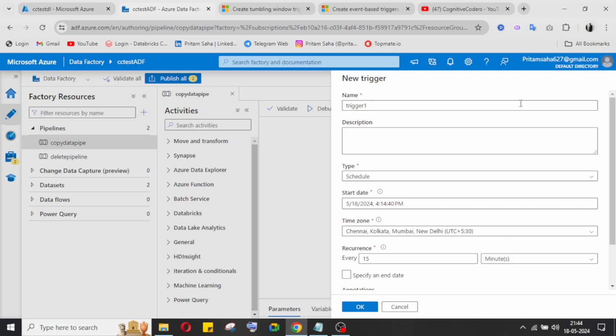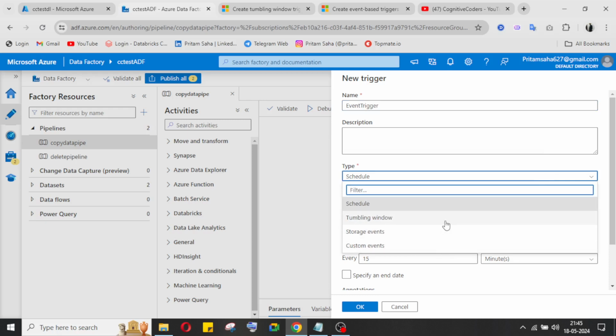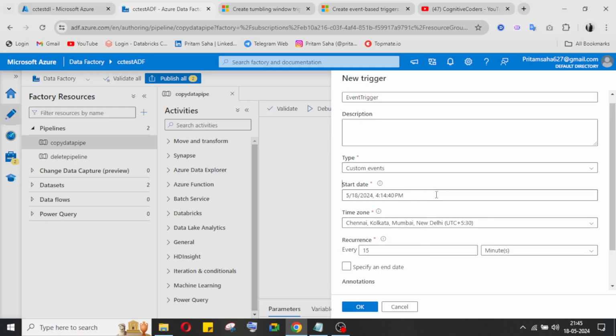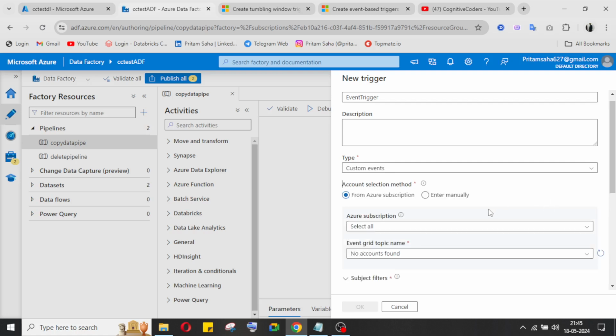Whenever you create an event based trigger, in the backend one event grid is created by Azure to access your storage account.